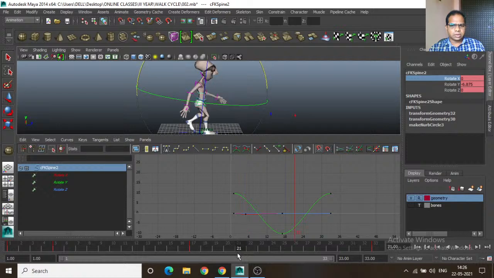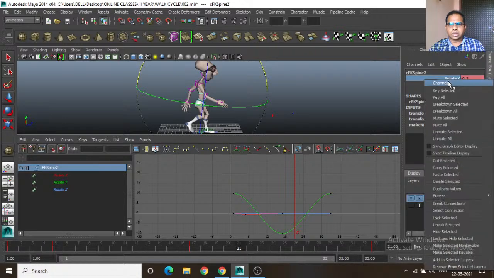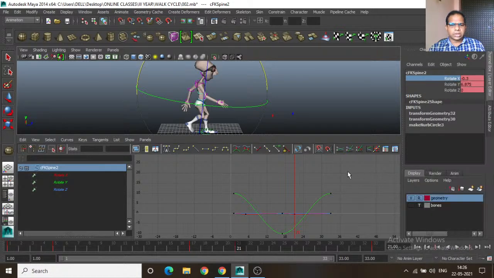And then 21 should happen like that, because 5th and 21 are down poses, we have to give that value at 21 also. So middle mouse button, drag to 21, right click, key selected.